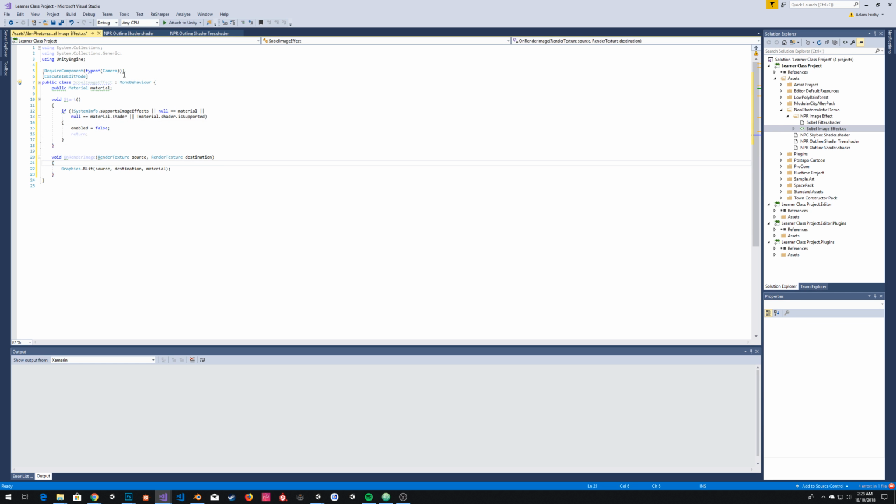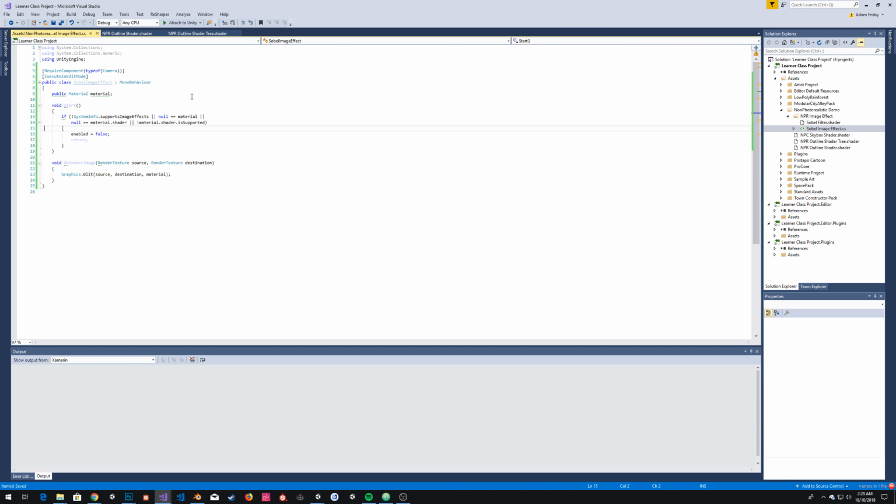Right. Now there's some bits we want to pay attention to here, because it actually has a mirror in the Lua thing. The key thing is that we've got these two events. We've got the on-render image, which is when the camera has finished rendering, it does something called a blit. And a blit is basically just copying the pixels. In this case, it copies it through a material, and that material is the one that contains the shader that will actually render the image effect.